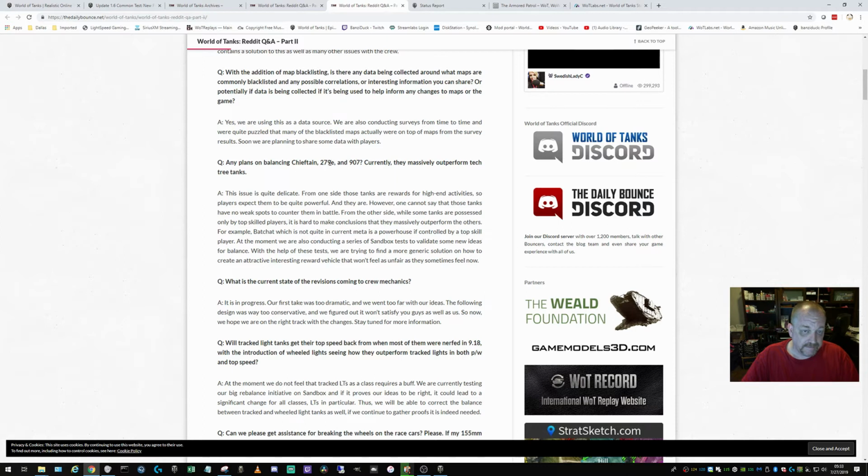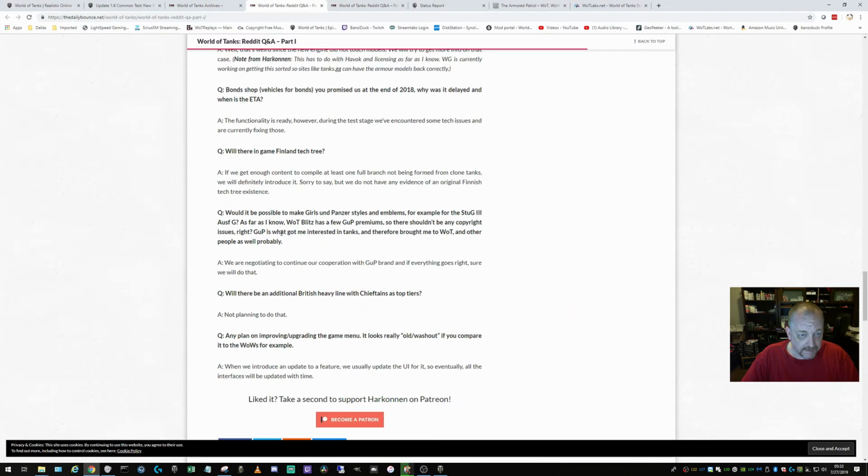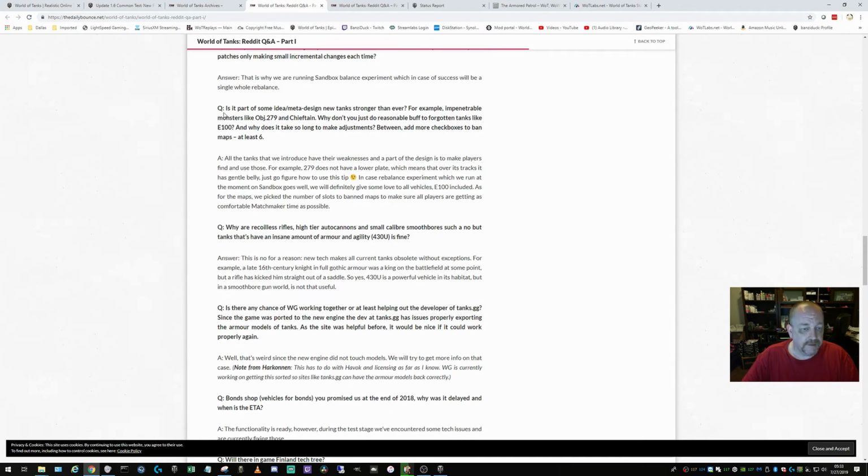Now, there is another quote here. See if I can find it. Okay, there is another quote here about is it part of the meta to design new tanks stronger than ever? For example, the impenetrable monsters of the 279E and the Chieftain, blah, blah, blah. He gives a little bit of a hint here. For example, the 279 does not have any lower plate, which means that over its tracks it has a gentle belly. Just go figure out how to use this tip. Okay, so what does that mean? I don't know. Maybe firing HE up into the tracks right underneath the belly, like firing HE underneath the TD or something, hitting the ground and blowing up. It's worth a shot, I guess. Maybe you can get in, but the area to hit that is so small. Again, I think that the tank is OP.